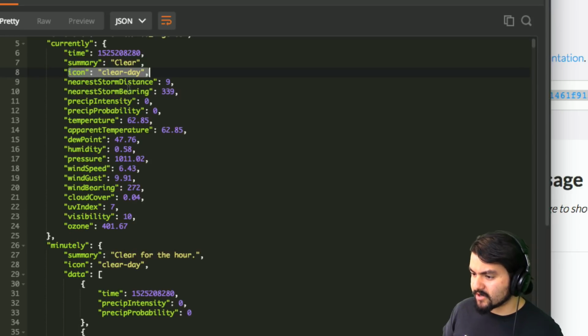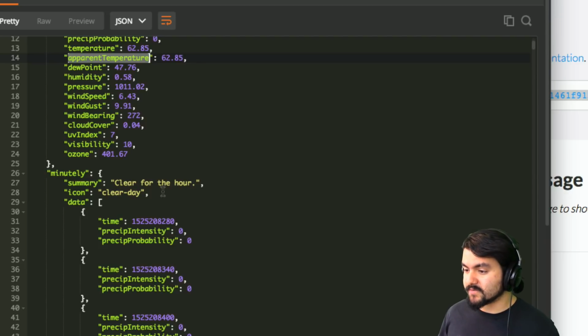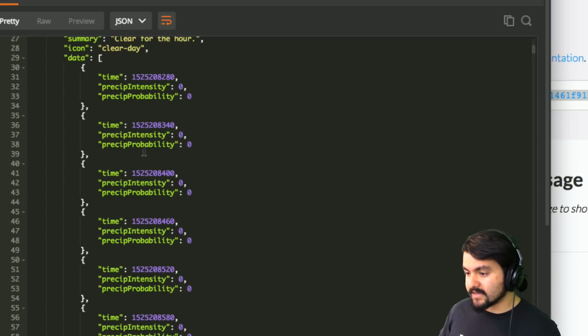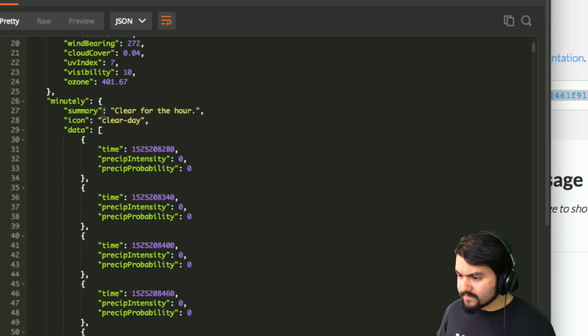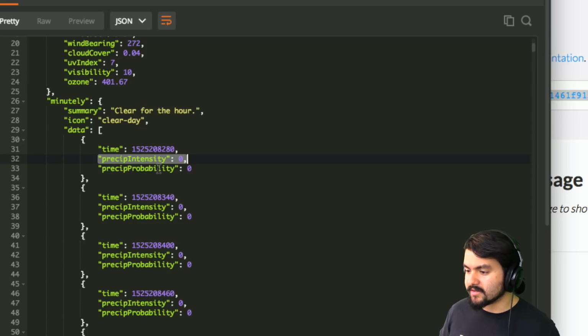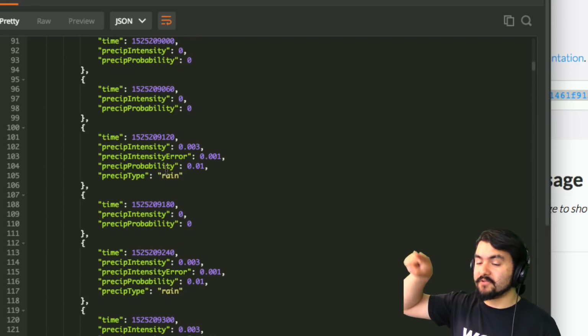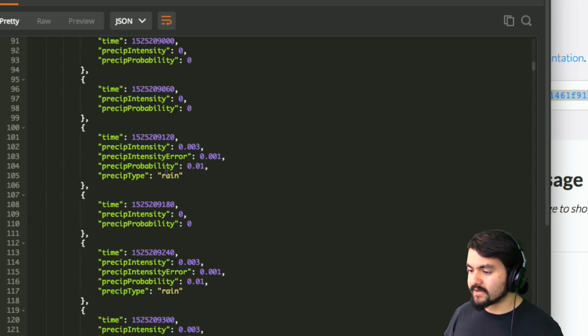Some other information like what's the current temperature, what's the apparent temperature, that's like what does it feel like versus what it actually is. You have humidity, pressure, wind speed, all that good stuff. And then they provide some pretty fine-grained details as well. So they also provide a minute-by-minute forecast. So this is, I think, maybe minutes for the next hour. And it shows the precipitation probability and intensity for every minute over the next hour. So you can see, like, we could use this and kind of make a graph if we wanted to. We could show like low precipitation possibility and then higher and then lower. So we have all of that data.